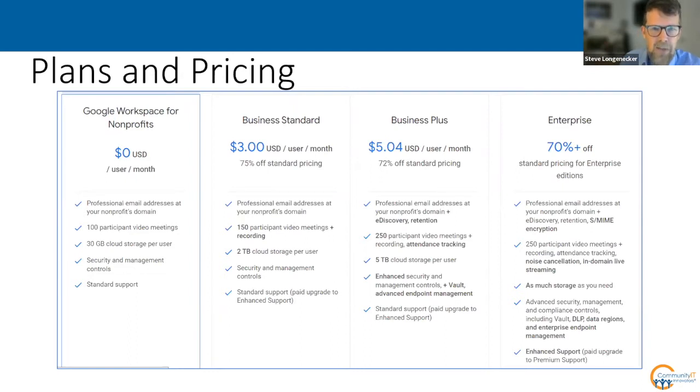There is an add-on that's not on this list called Google Identity Premium or something like that. That's $6 per month, and I don't actually have any clients on it, but it provides some features that we're interested in terms of that security stuff that we were talking about before. But I think this business standard at $3 per user per month, you can see that you get 2 terabytes of cloud storage per user as compared to 30 gigabytes. So, that's a big difference. An order of magnitude difference.